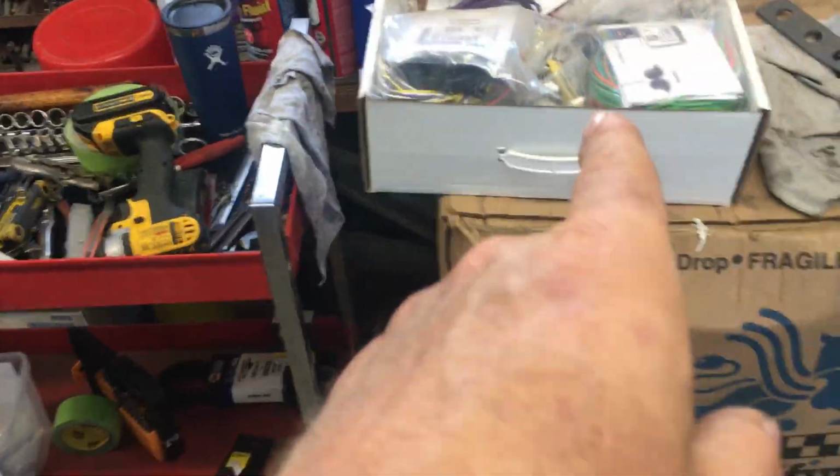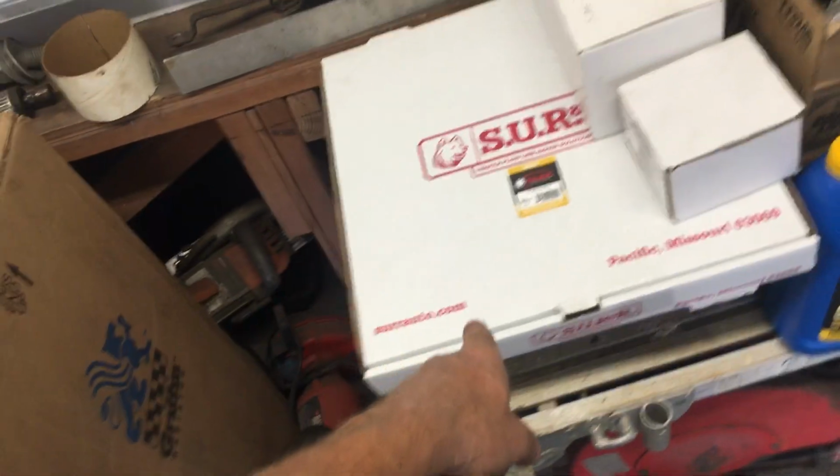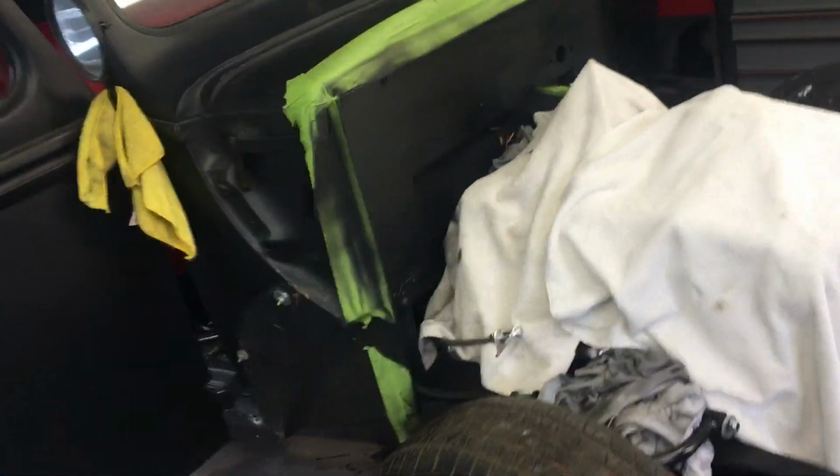Tea. American Auto Wire. That's my brake cable kit. Or my brake kit. Grinders. And nothing else. But that's pretty much what's going on. Let's see. Yeah, that's the update on this Ford for today.